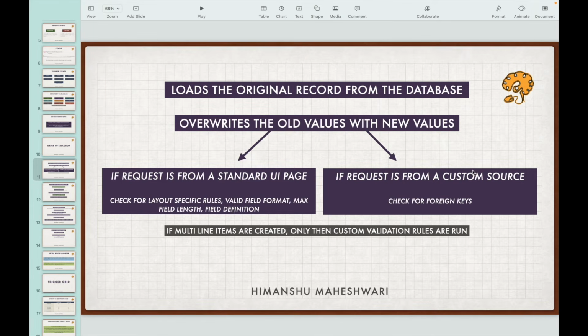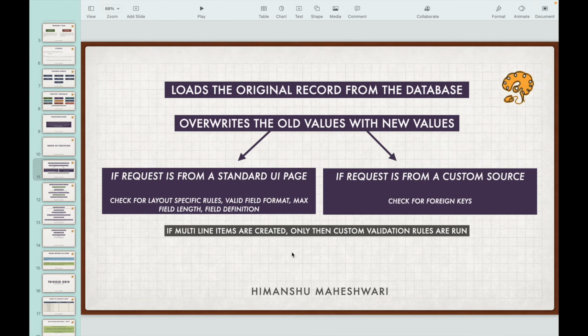But if the request is from a custom source, being a custom component, a custom controller, a custom flow screen, it only checks for the foreign keys, because these rules don't matter here, right? They will only matter if you are going from the standard layout page. So here it only checks for the integrity, or rather the relationship. If the relationship is at fault, it throws an error, or else it lets you go ahead.